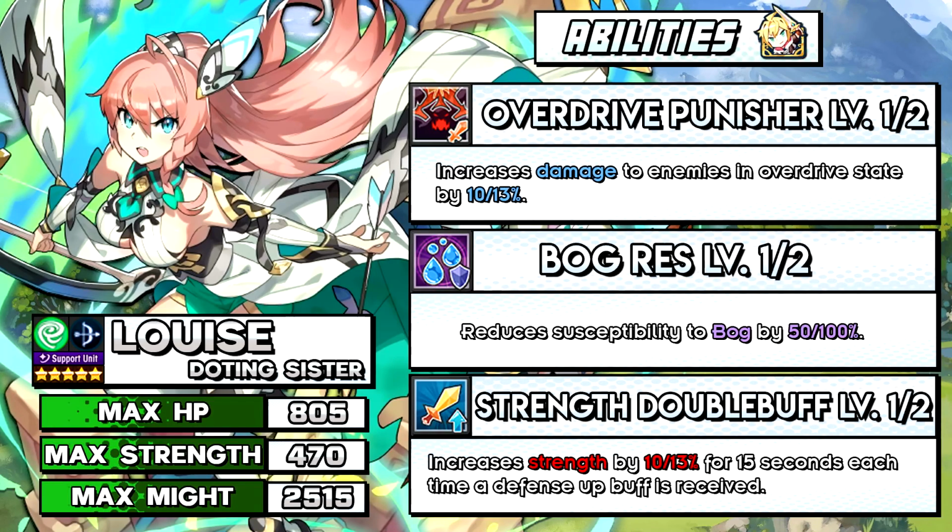Overall, Louise, I think, is a solid DPS wind unit if you can get over the fact that she uses a bow. However, I don't think there's much incentive to summon for her. There's a good handful of wind units that can fill her role already, some of them being 5-stars and a couple 4-stars like Eleonora for example.